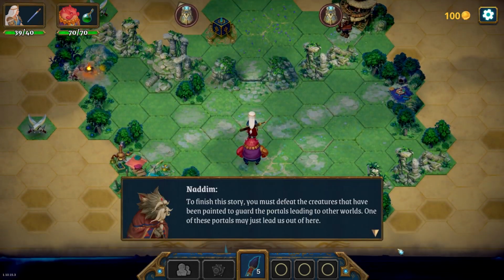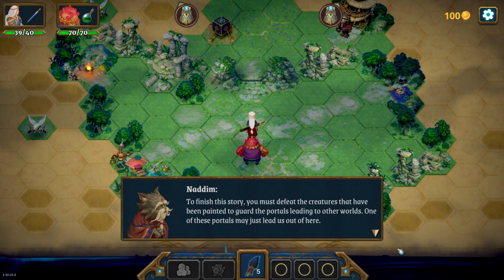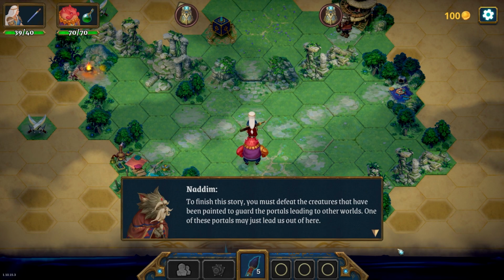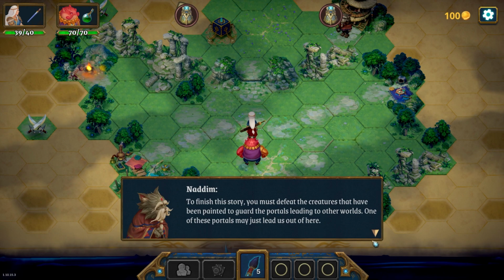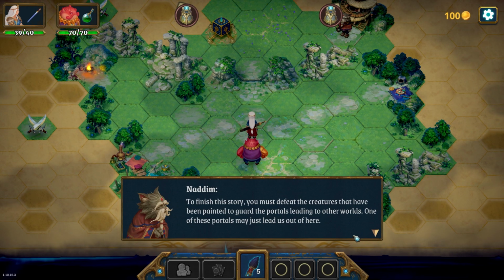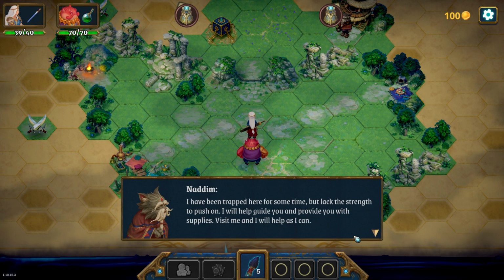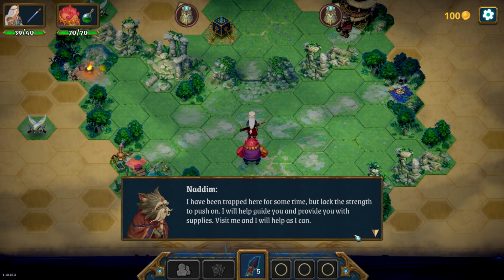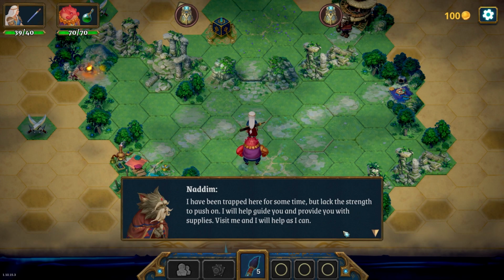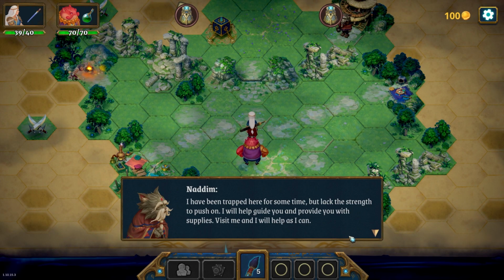Yo! You ready, big guy? I am always ready! To finish this... Where are we going again? That way. To finish the story, you must defeat the creatures that have been painted to guard the portals leading to other worlds. One of these portals may just lead us out of here. Good luck. You will need it. Yeah, thank you. I've been trapped here for some time, but lack the strength to push on. I will help guide you and provide you with supplies. Visit me and I will help as I can.